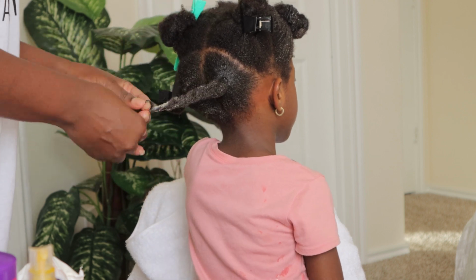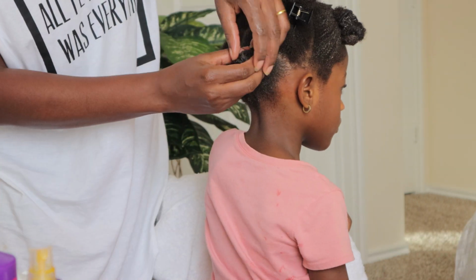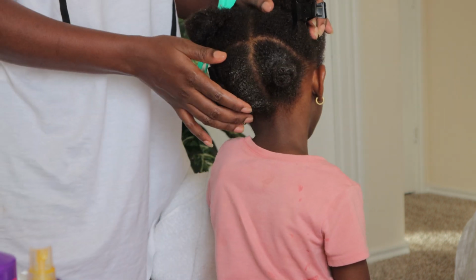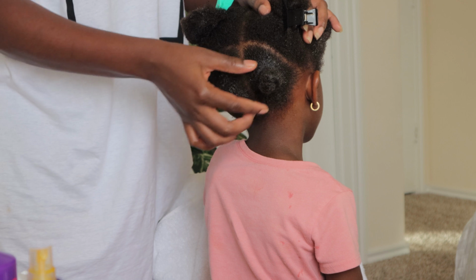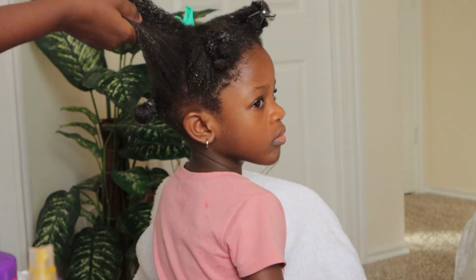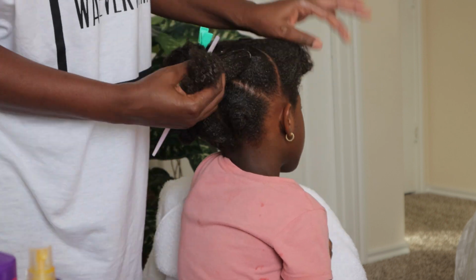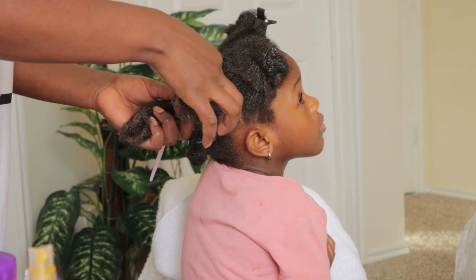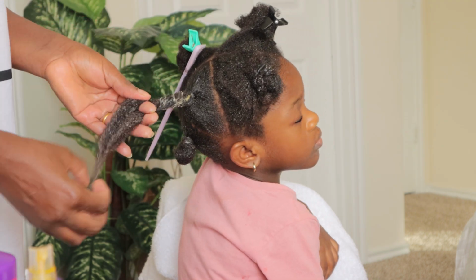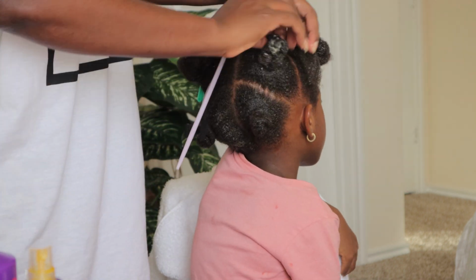So I'm just twisting up the hair, and I'm gonna bantu knot the hair around itself. This is a really cute style, and I'm securing the hair again with an extra rubber band to make it stay in place, because they run around a lot, and to make it stay for like 2 weeks. So don't forget to secure the hair again with an extra rubber band. I'm just going to repeat the entire process throughout the hair: a 2-strand twist, and then bantu knot the hair around itself, tucking in her ends.